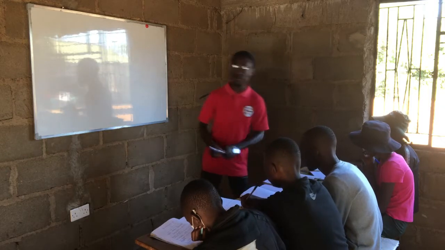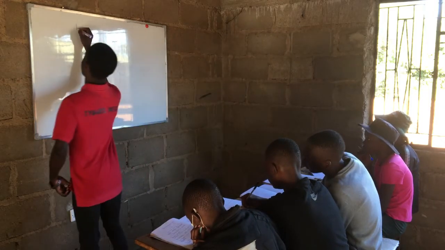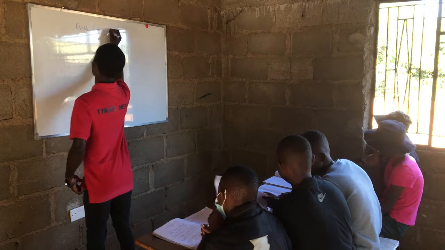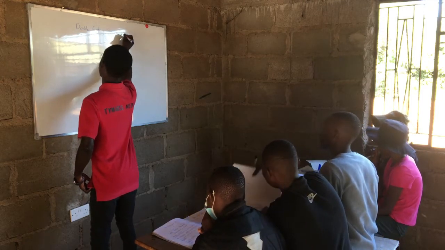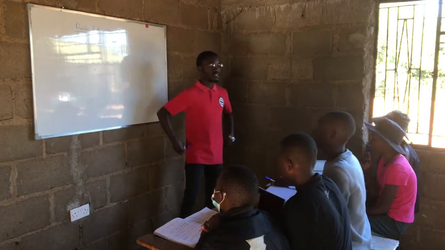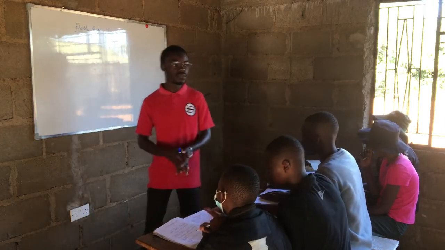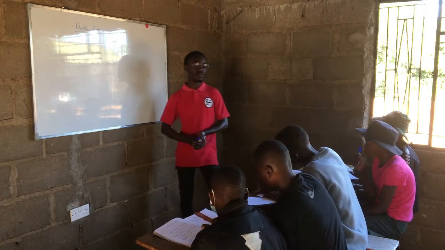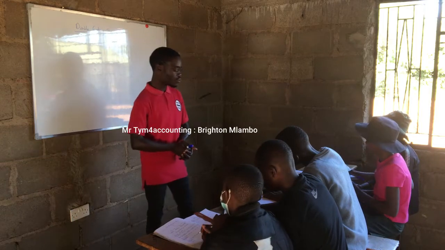Today we are looking at the double entry system. I want to try to explain what a double entry system is. In accounting, the double entry system is very important because if you don't know the double entry system, you don't know accounting. That's one of the things that you need to know.